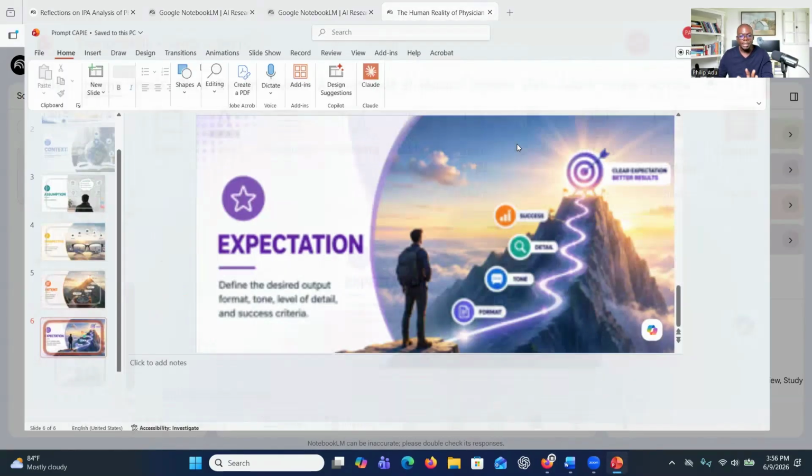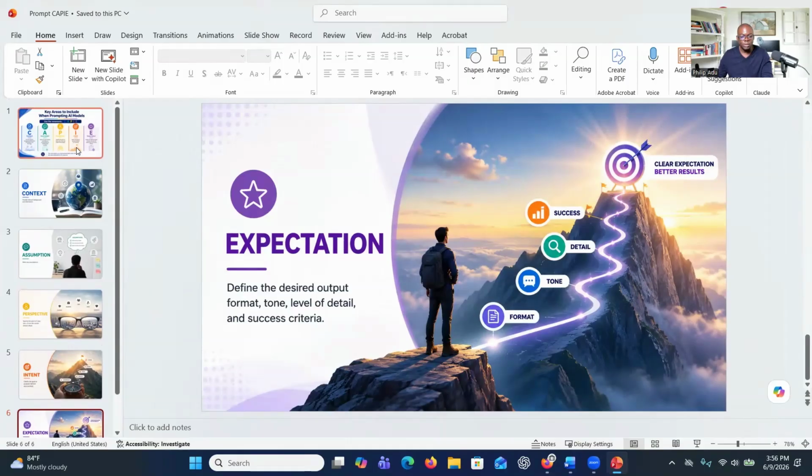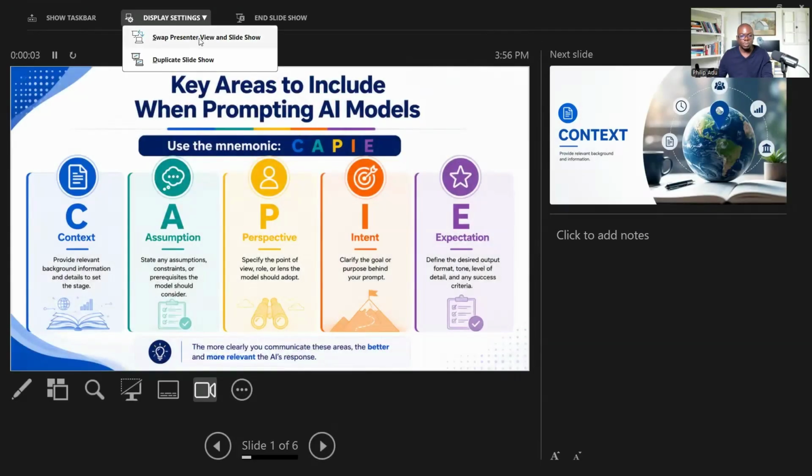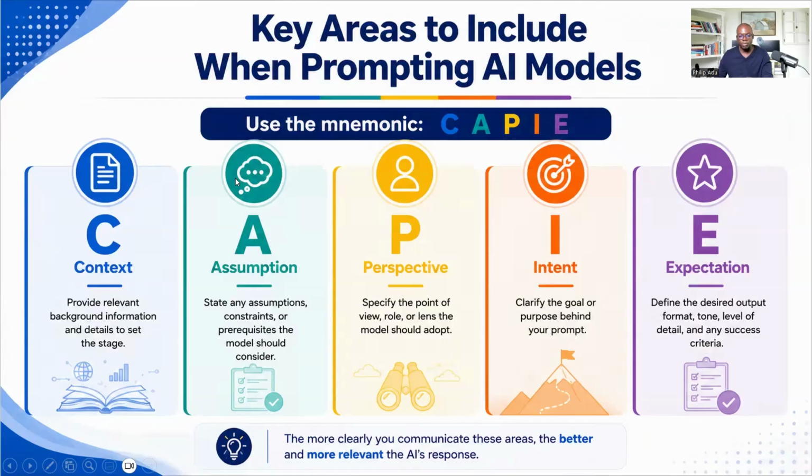It's not required, but if you want to give a little bit of information to the system so that the video will be more customized, then I want to also show you the kind of information that you want to give to the system so that it will really be helpful for you. That information can be grouped into 5 areas. You can provide a context. You can provide assumptions, your perspectives, your intent, and also your expectations, right? It doesn't have to be perfect. What we have to do is to provide some information that will help the system to know how the content of the video should look like.